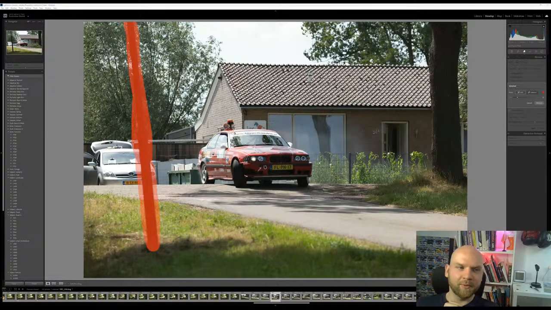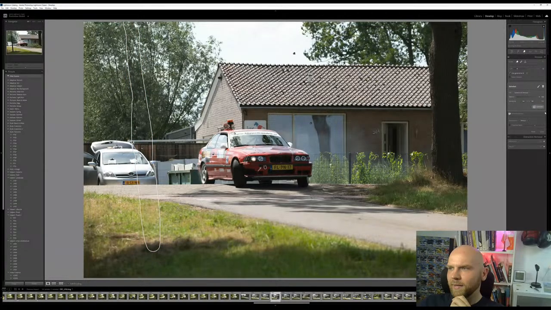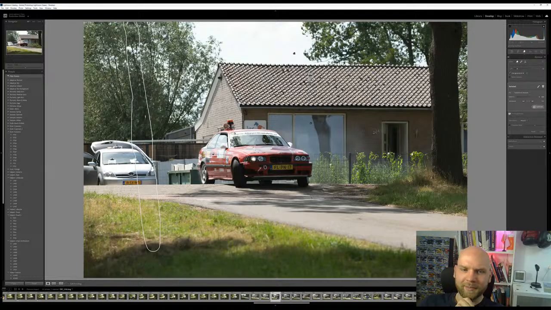But we need to be sure everything is marked well. This is also important. For example, this part the Toyota has. Oh, I mean the light is a little bit off, but if you would like to work on that, we can do some magic things.